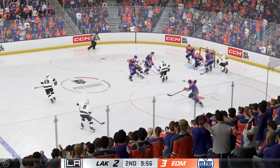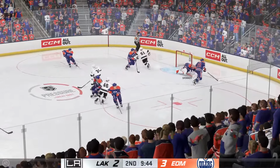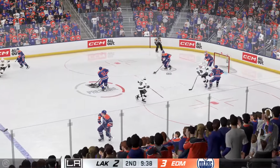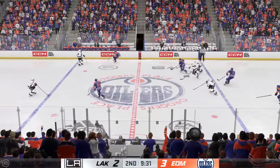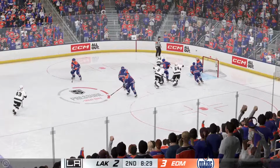And he takes the pass. And that's broken up. Los Angeles looks to get things going now with the puck. And that's turned aside. Edmonton's got it in their own zone. And skilled use of the stick to poke the puck away. Slick feed. Scoops up the puck now. Great use of the stick here at center ice. Janmark's moving the puck through his own zone. Takes that pass back at the point.